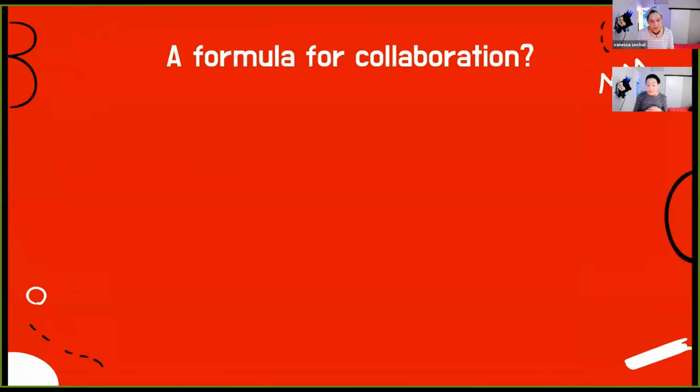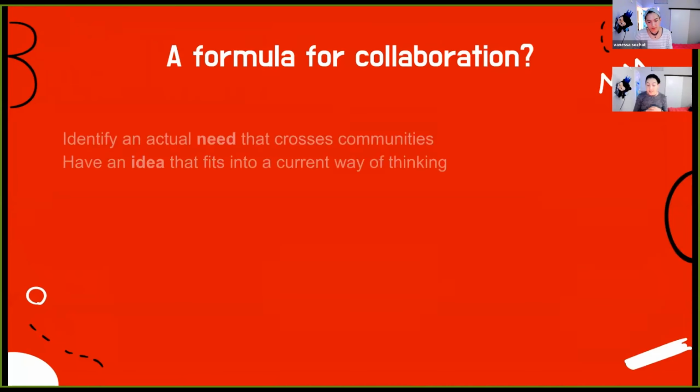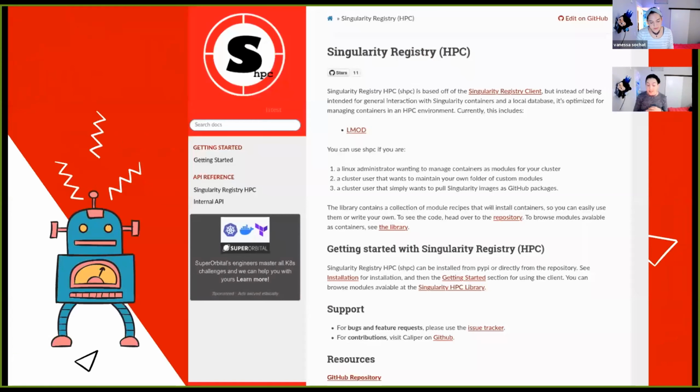as a module. So back to this formula for collaboration. Okay, we started with a need. We then moved on to say, okay, how can we meet this need with an idea that kind of fits into current practices, so environment modules. And guess what, folks? Now it gets hard because now we have to figure out how to make a contributor-friendly learning environment. And so the obvious answer to this as well, you need really pretty documentation with a getting started guide and how to install and tutorials, and maybe you have a little branding and it's colorful or a cute robot or something like that.